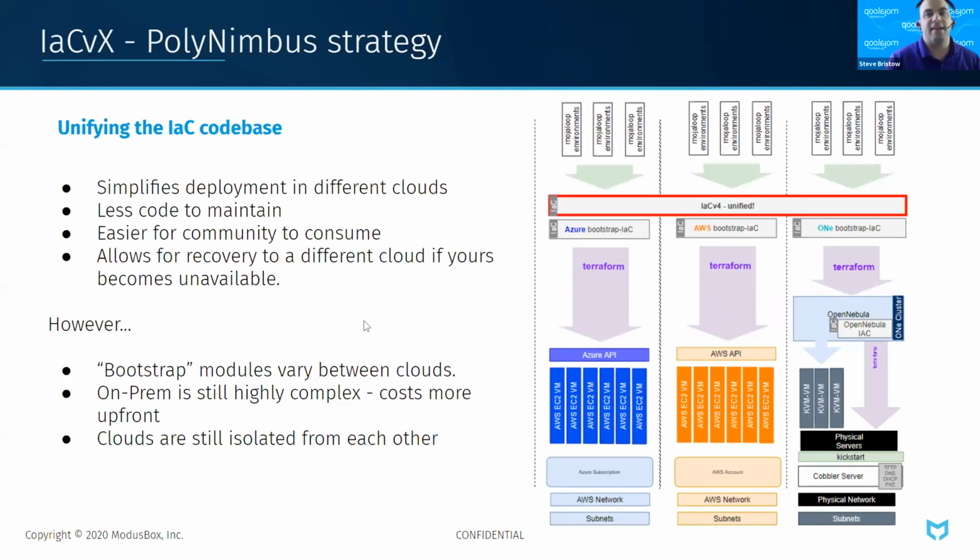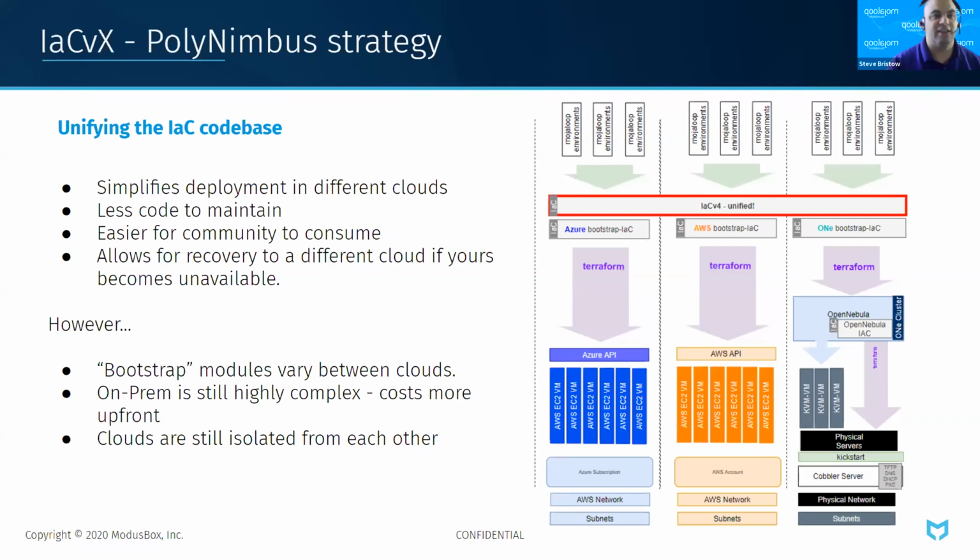So how do we unify that code base? Well, IAC v4 can be a unified piece of code with modules which we call bootstraps associated with each cloud. These bootstraps are effectively the MAD. So you create a single cluster that deploys the core components of managing and hosting the code and allowing remote access and monitoring and identity. And from there, you spawn the environment using the same code base. That's the objective that we'd like to hit.